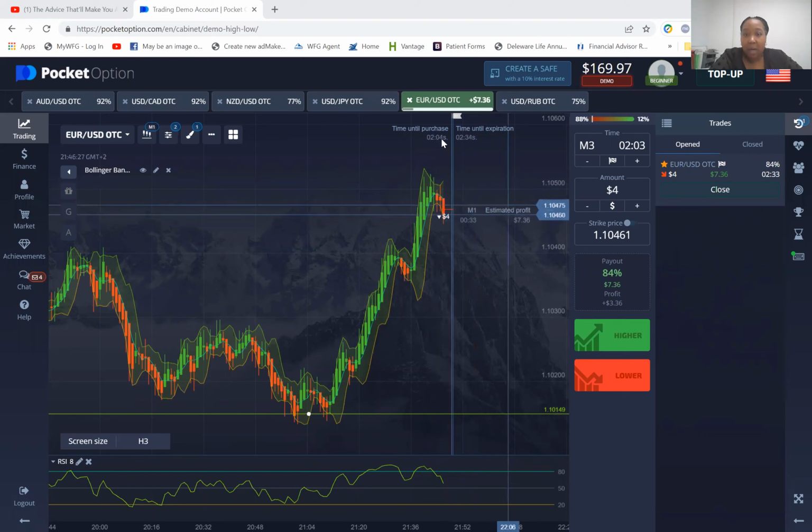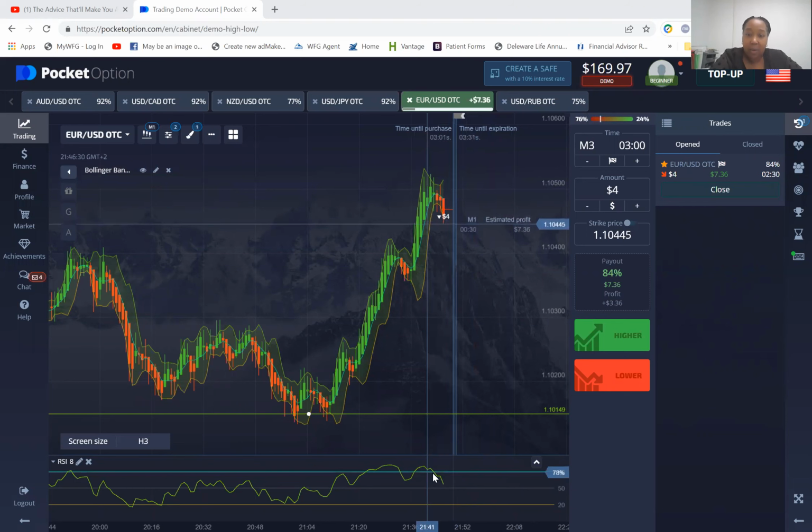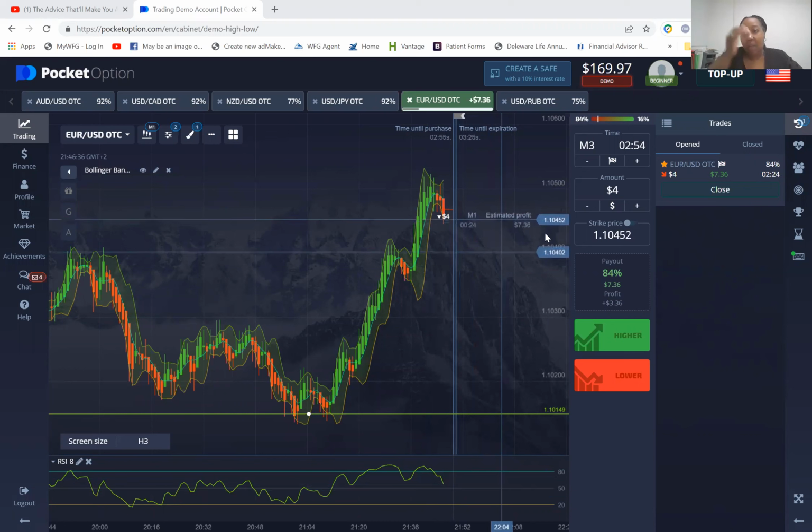But as I saw, it was continuing to go down. The RSI had went above the 80 and started pointing straight down. So I just went on ahead. My timer was still set for 3 minutes. This probably would be a better situation if it was a 1 or 2 minute trade, but we're going to go ahead and see what happens on the 3 minute timer.